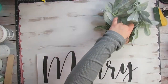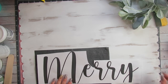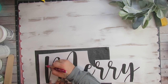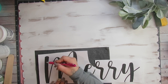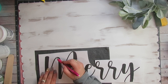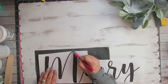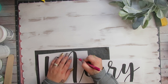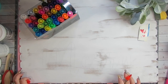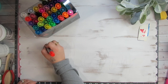So once I had all 3 little mini wreaths made up, I then went on my computer and typed in Mary and then printed that out. I had to tape them together because this is really big, so if you ever want to do bigger wording, just let it go to a different page, and then like I said, you can just tape them together. And then I took my Arteza graphite paper and I transferred that word on.